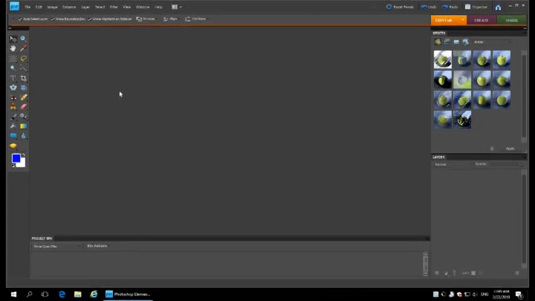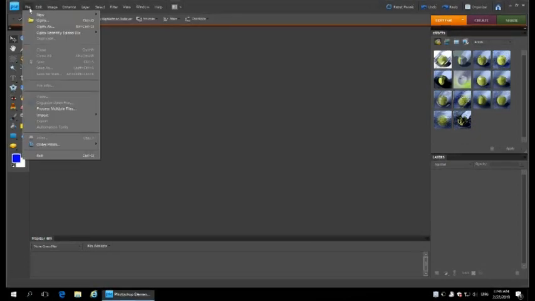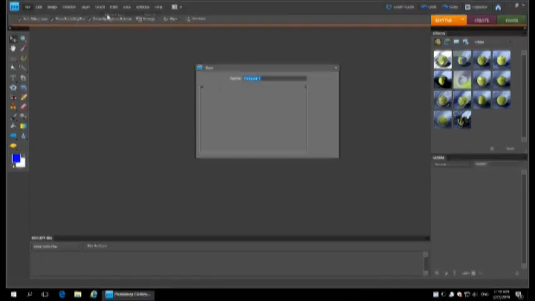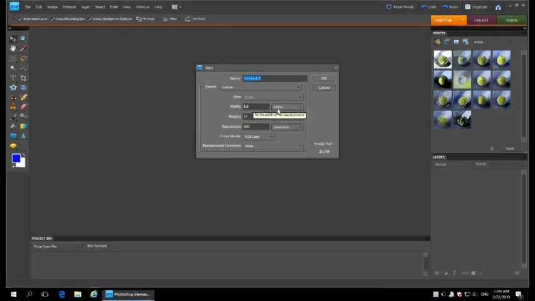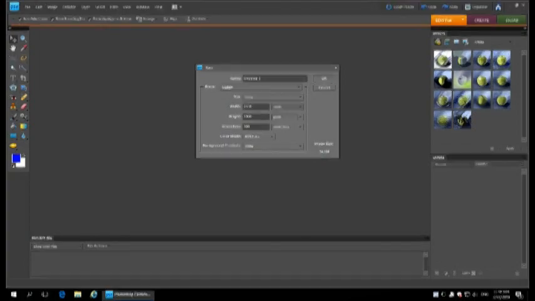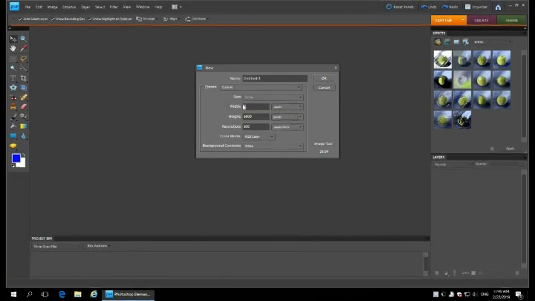Well, we're here making some pixel art. First, what you want to do is go to File, New, Blank File. We don't need to bother with the name yet, but the width we are going to change to pixels, and you can see that it's a very large number. We need to bring that down to 30, and a height as well of 30.